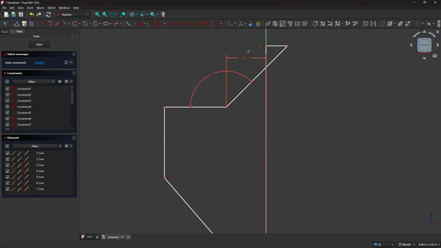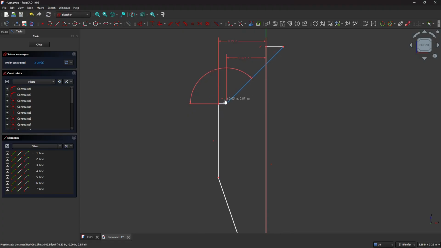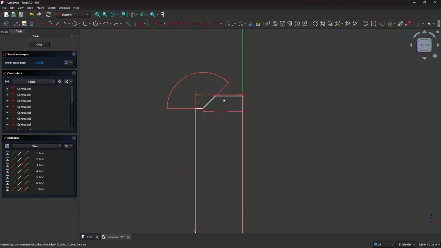Now you can see sometimes the vectors will shoot off into crazy directions. When we further constrain this part, most of that will go away. You could still slide it back to where it needs to be without much issue.